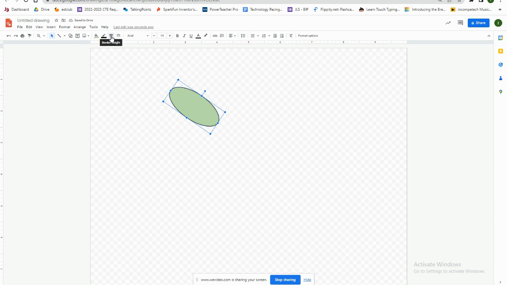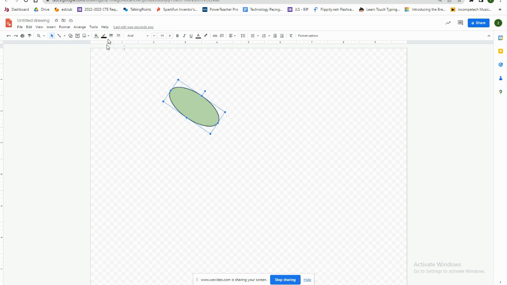And then the other thing you can do with these is change the border weight. So if you want your outline to be thicker, you can do like an 8-point. If you want it to be thinner, you can do like a 1-point. Totally up to you guys. And then border dash, you can play around with that if you want to have some fun with that as well. I'm going to leave it solid. So that's the first tool. That's the shape and the circle tool.